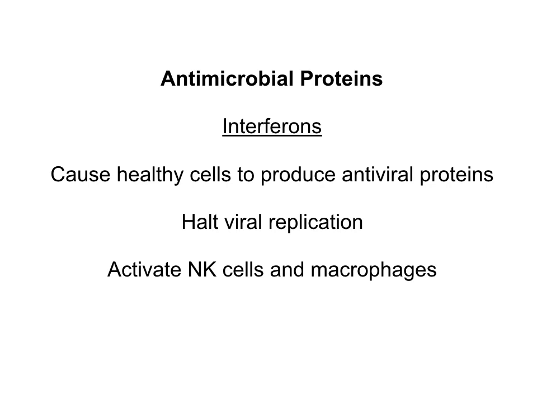So if a cell gets infected with, let's say, the flu virus, that cell knows that it's sick. And what it's going to want to do is send out a warning to all the healthy cells in the area that, hey, I have a virus. There's a virus in here. You need to protect yourself. And what these interferons will do is they will travel and spread by diffusion throughout the tissue and actually trigger the healthy cells in the area to start producing antiviral proteins. These antiviral proteins will decrease viral replication within the cell. So if the cells do encounter the virus, when the virus comes in, it's going to have a harder time replicating itself because the cell is prepared for the invasion.